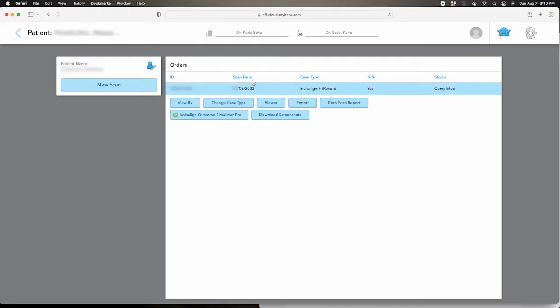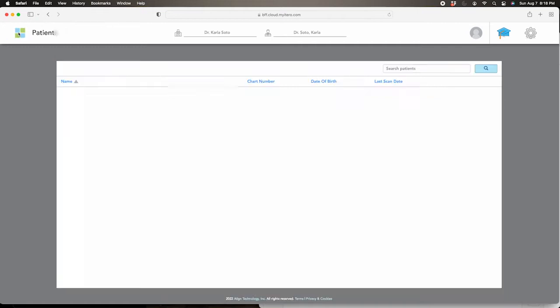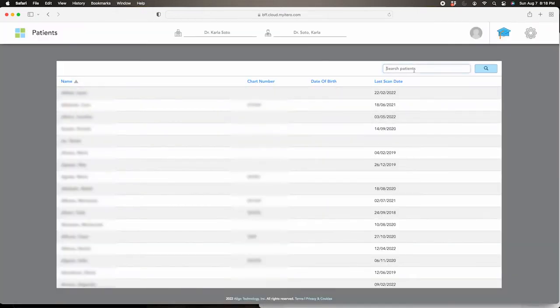So when you go to your My iTero, you put your patient's name. And by the way, myitero.com is almost underutilized. I use it a million times a day for so many things, and most people don't even use it. But if you're trying to dive into the world of digital and be mobile and have the freedom that digital brings, myitero.com is a huge part of that puzzle.